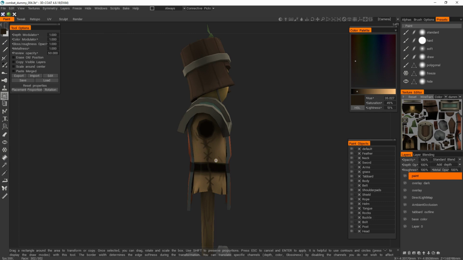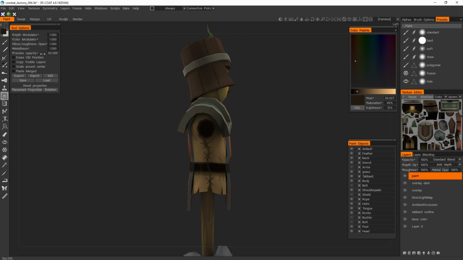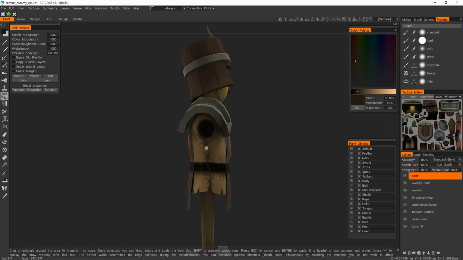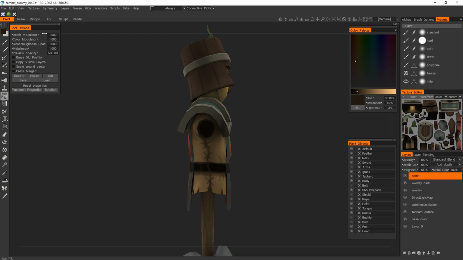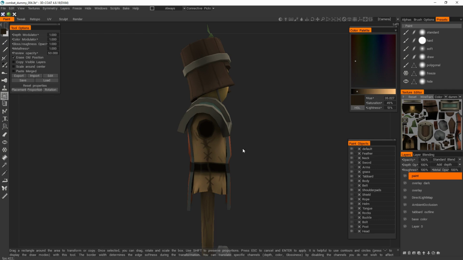But what we're going to do here with this one, if we wanted to change it, there's an option here called Erase Old Position. And so this does what it sounds like. It'll get rid of the one that was there. So you're essentially cutting it instead of copying it. And then you could paste it down wherever you want. Or you could just use it to delete stuff if you don't paste it back down. And then the other settings are worth a look. If we hit Erase Old Position, grab this.